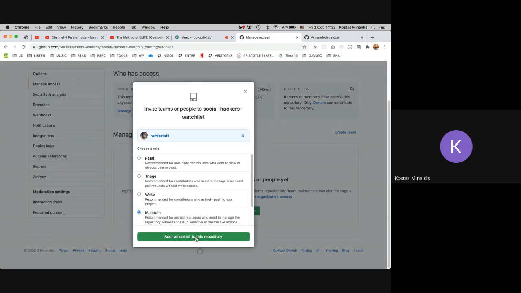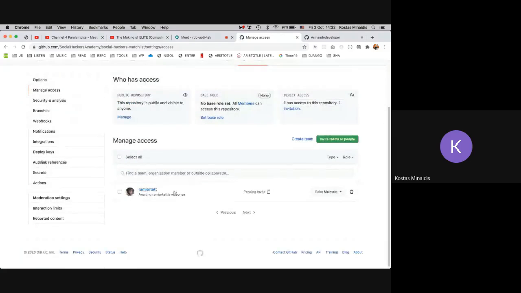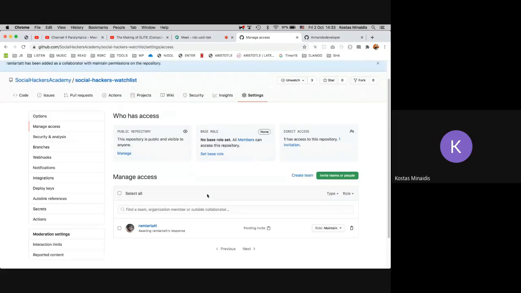Just don't do anything with this access yet. So now Rami will get an invitation on his email, and he will have to accept the invitation. And once he has accepted the invitation, he will become a collaborator on this project.